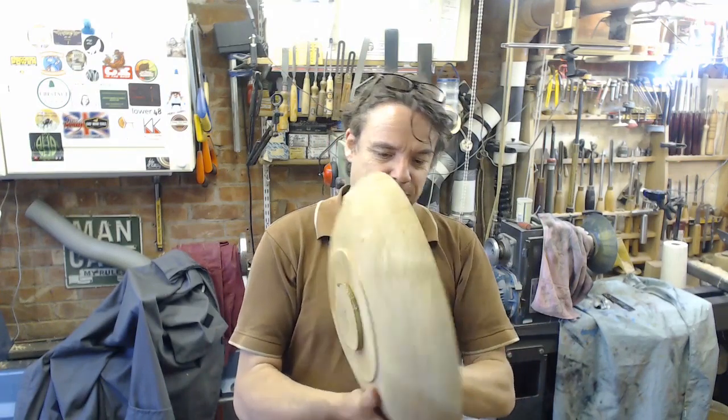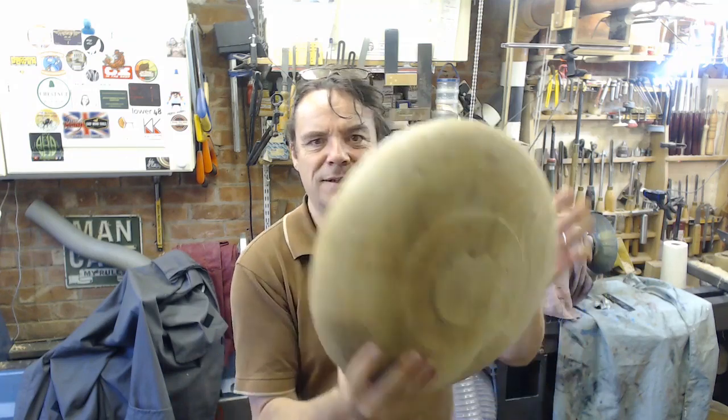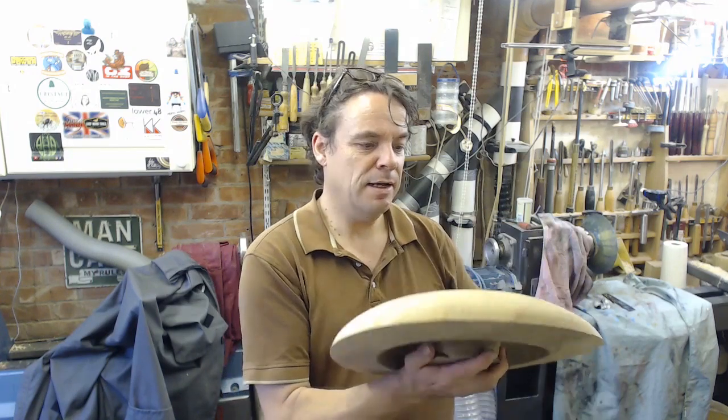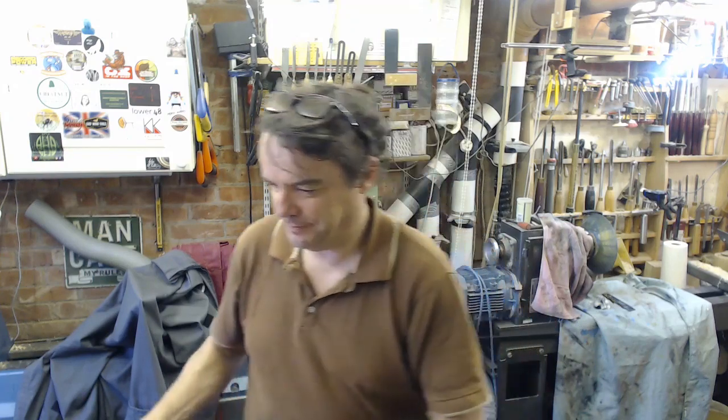So, back between centres, get a foot established, put it back in the chuck, get a nice mounting point for the chuck turned here, and get the back finished off. Sounds easy.